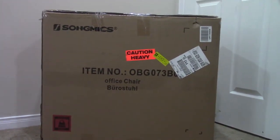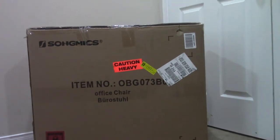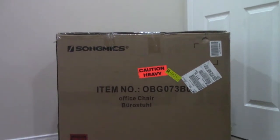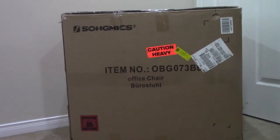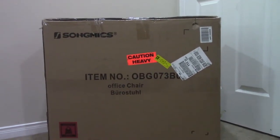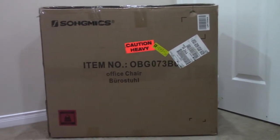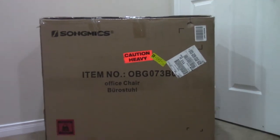What's up guys and welcome back to our YouTube channel. A couple of days ago I ordered this gaming chair off of Amazon and today it's finally here. I'm going to go ahead and unbox this, build it, and then also give you an overview of what I think about the chair. The box was quite heavy — it weighs about 20 kilograms — so let's get straight into the unboxing.